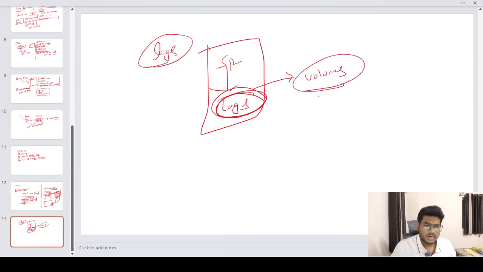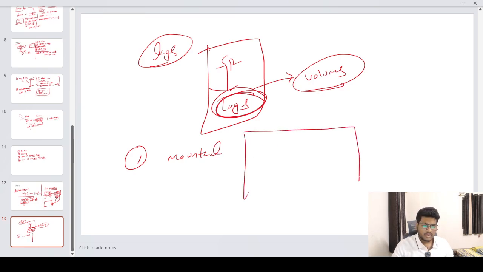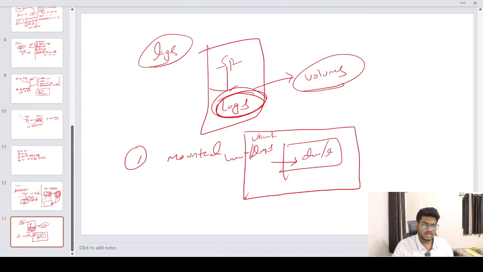We have two types of volumes. One is called the mounted one. That means you have the host, for example the Ubuntu OS in our case, and then your Docker container. You will have some paths, for example home/iu/logs on the host, and in the container some path like demo/logs.